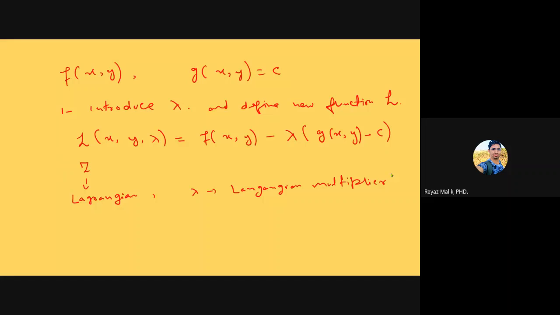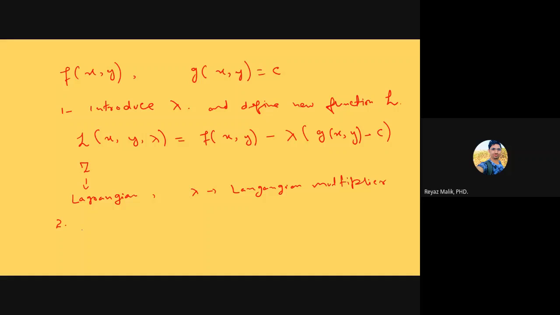Then what is the second step? The second step we do is we find the differentiation of it, and we put the differentiation equal to 0. Technically, what is that called? I am using a little terminology.